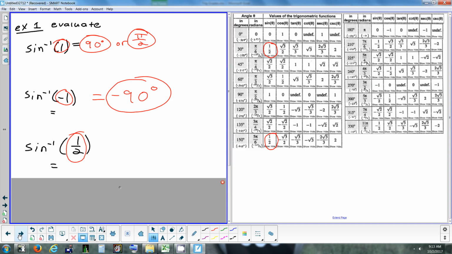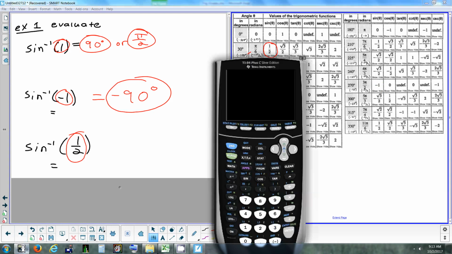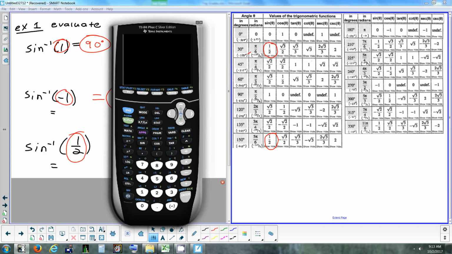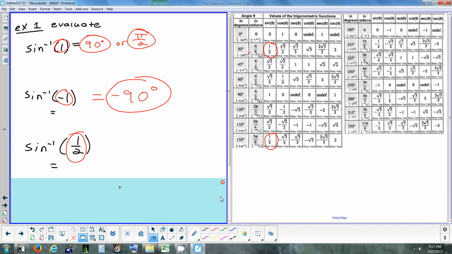So now if you're just focusing on degrees, you have 4 choices: 30, negative 330, 150 or negative 210. If you take any angle that I just said and use your calculator and press sine, I'll just do the 150, in fact, we already did that earlier, they're all going to give you 1/2. So out of those four, what's the one that we would write down? Which one, Rudy? 30. Yeah, we're going to write the 30.